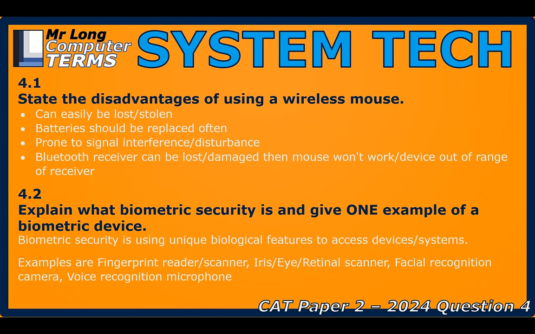Okay, like fingerprints. Exactly. Fingerprint readers are a really common example, scanning the unique ridges on your finger. Then you have iris or retinal scanners, mapping the patterns in your eye, incredibly precise stuff. Facial recognition cameras use your unique facial structure, and even voice recognition microphones analyze your specific voice patterns.